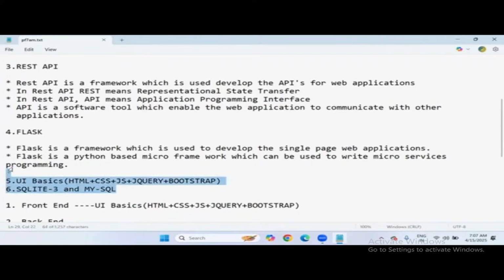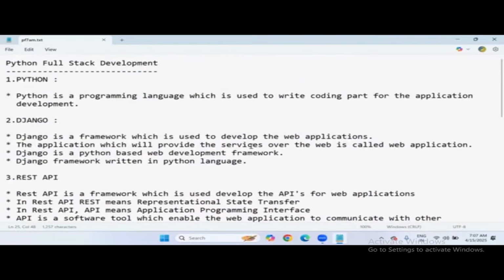Total 6 subjects we are going to learn. In this, only one is a programming language, Python. So let's quickly complete what I discussed in the last lecture so that the continuation will be there.